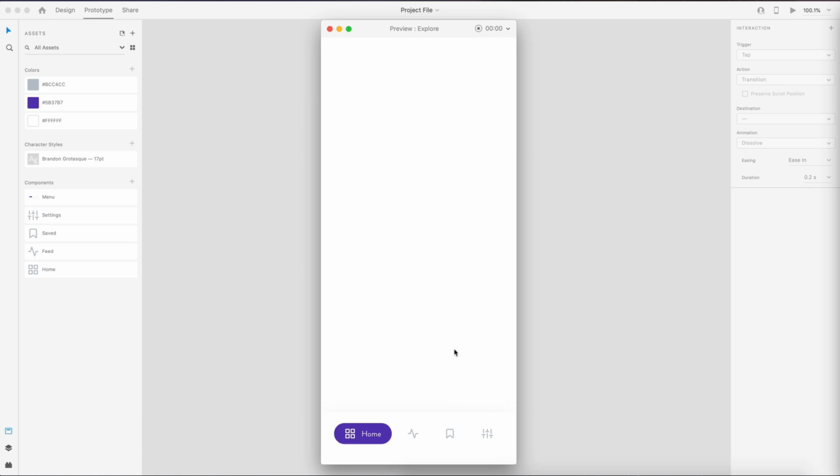And I just want to show you one more thing. You can take this even further and add in some auto animation with the rest of your design. So here I've just added in these blank cards sliding in as I select the feed, just as an example. So we've just scratched the surface of components. There is so much more interactivity and animation that you can add to this. So I will definitely be making more tutorials on component states.